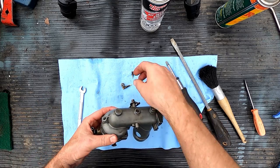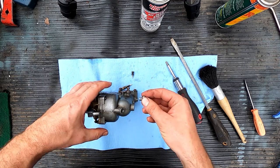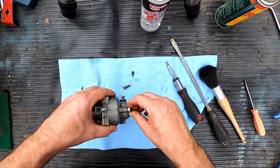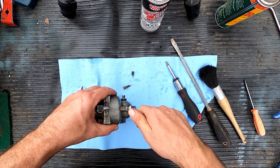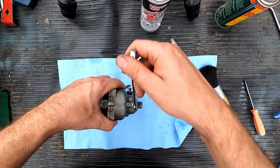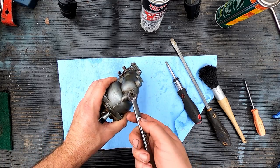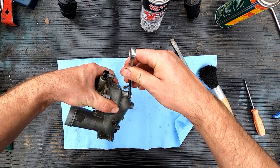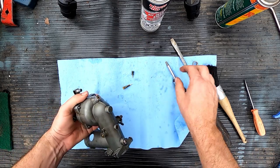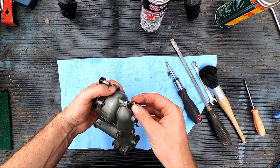Okay. And there's a cap. The cap here. It's not a cap, sorry, it's actually a little holder to hold that jet, the bottom jet. I'm not well versed in the terminology of these jets, so I mean, I know one is like the pilot or the idle mixture jet or the, I don't know. I'm used to snowmobiles, you just got high and low. And then we got the big guy going back in.